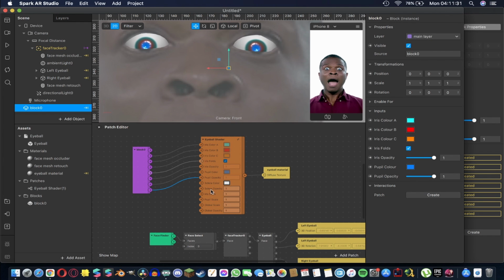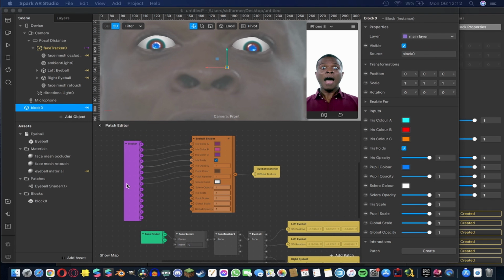All the rest of these are pretty much the same thing. So the scalera color is going to be a color, just the same as these ones. And the opacity and scales here will all be numbers with the exact same settings as we've already created. So I'll skip forwards so that I have all of those inside of this block, and then I'll come back once that's done. Okay, so I've added in the rest of the outputs here.